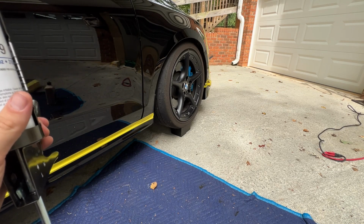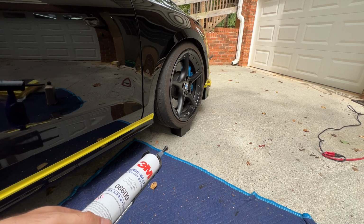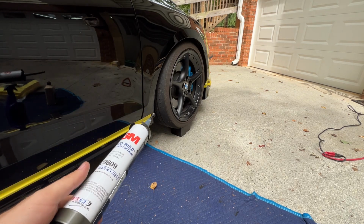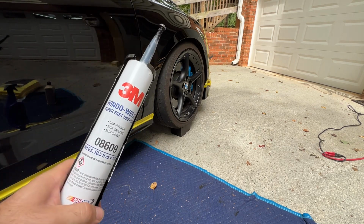It's been on my daily. I have a Votex kit on that that's been on there for 2+ years outside in the North Carolina heat. That car doesn't get parked inside all the time. I have used it on numerous parts of the GTI, and I've yet to see this stuff fail.